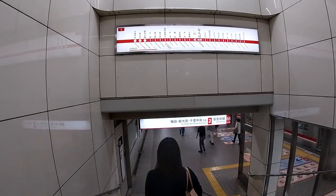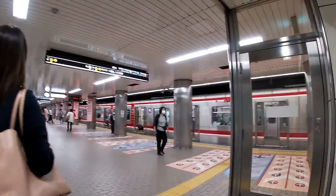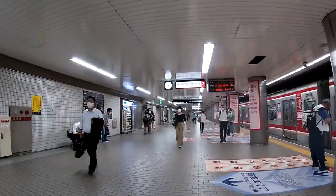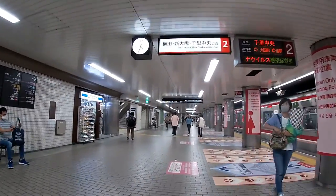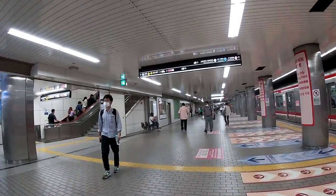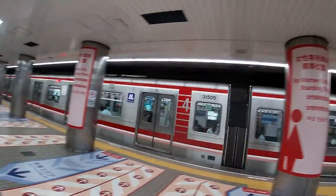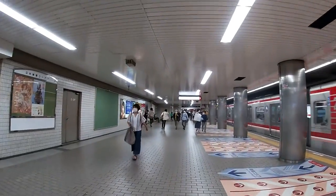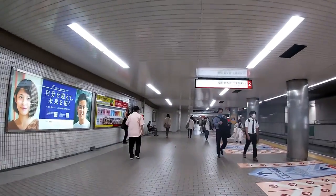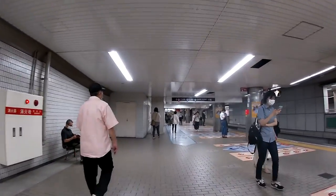That's my train. Do you see the red arrows on the floor? That's for going into the train, and the blue arrows are for leaving the train. Do you notice these pink rectangles on the floor and a picture of a female on these pillars? That area is designated for ladies only because there are chikans — that means gropers — on this line. That particular section is for ladies only.